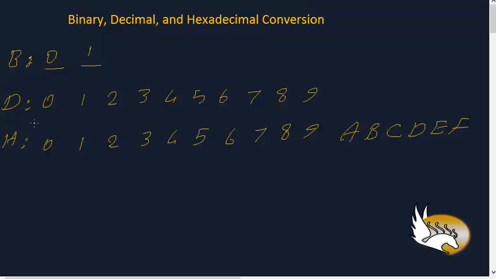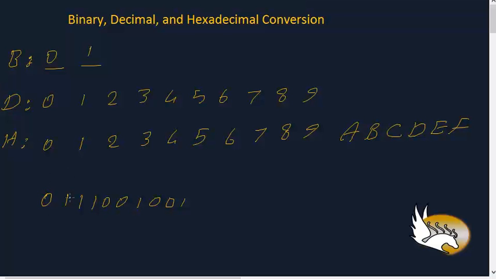So how can I convert between these numbers? How can I use these digits to show a number? If I want to show a number using binary notation, I just combine different bits together. For example, this is 0, 1, 1, 1, 0, 0, 1, 0, 0, 1. So this is a number in binary, and I can use that in the computer world. Of course, this is the main way to show the different numbers or values.